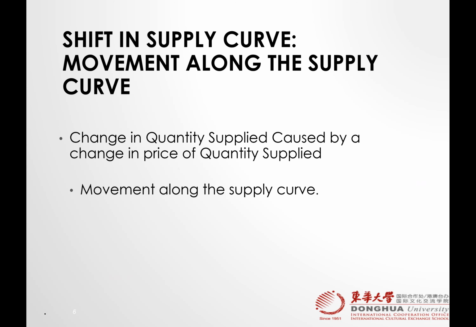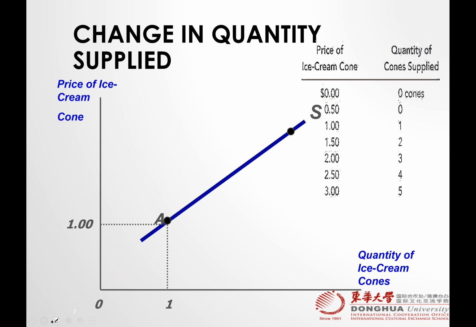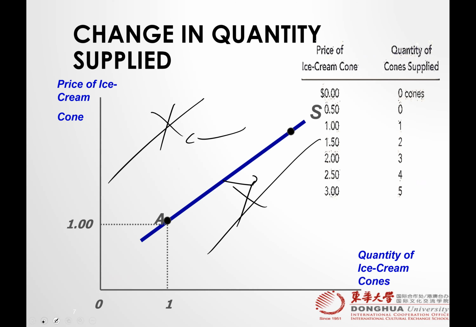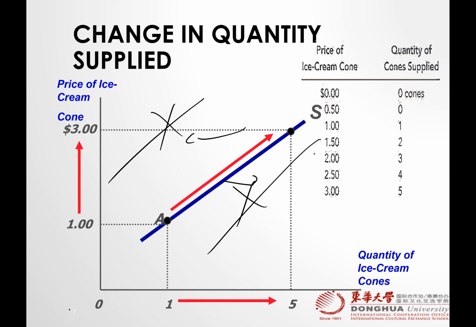And what is that? If there's a change in quantity supplied and the reason is just price, we call this movement, right? In case of movement, we don't have to make a new supply curve, shift to the left or shift to the right. No. It means we are on the same curve, just the position is changed. See? We don't have to make a new curve.